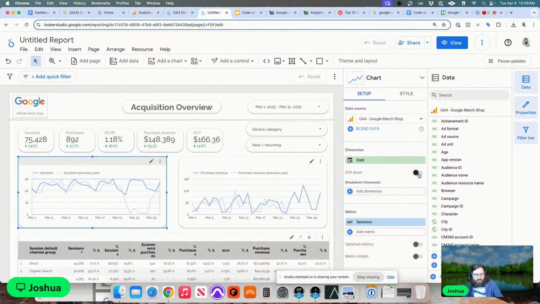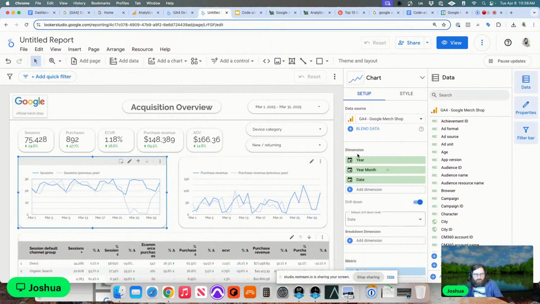And so if you turn on the drill down on a date field, it'll automatically give you 3 dates. So the date's the default, and it says that that's the default drill down level right there. If you wanted it to default to year month, you could certainly select that in that place. Same thing of the table where we have it doing the channel group. We could change that if we want it to be something else. And then here with the year month, we're good on that.